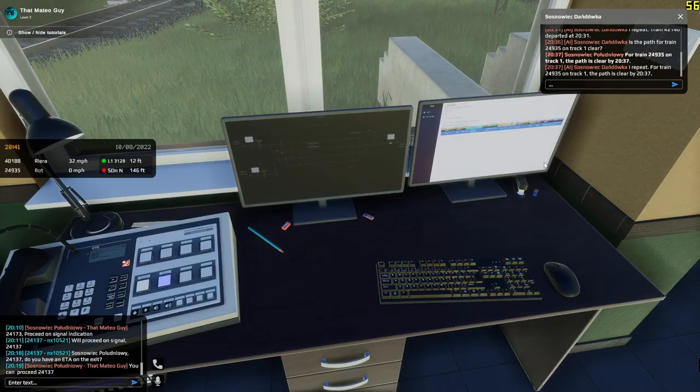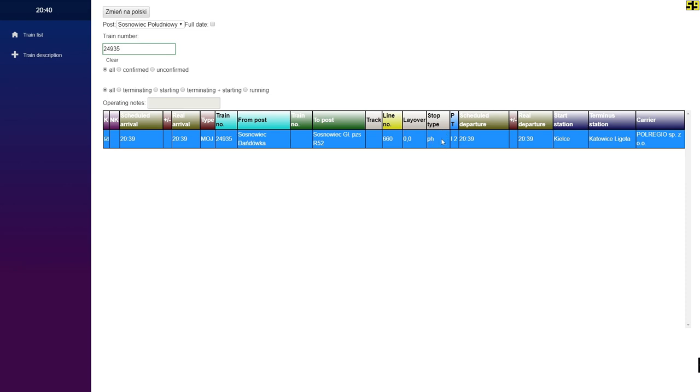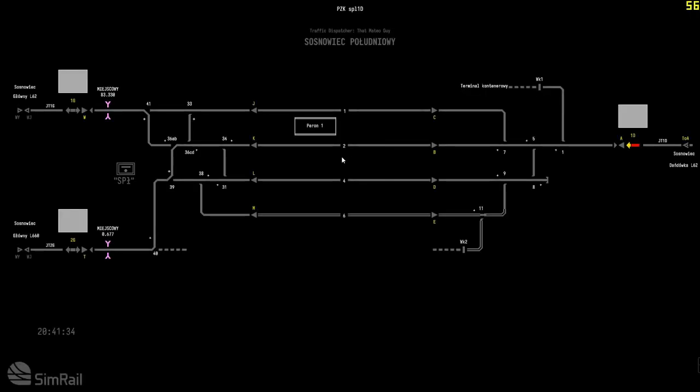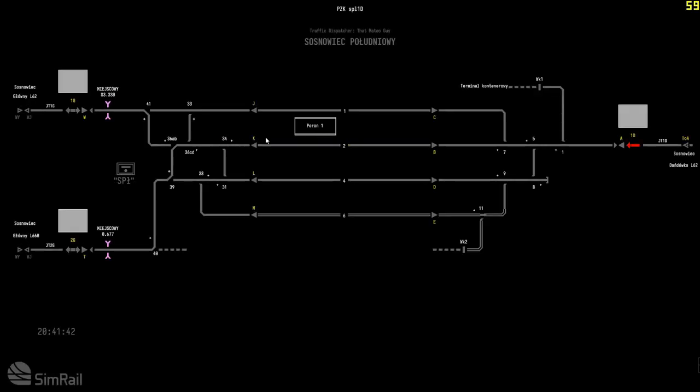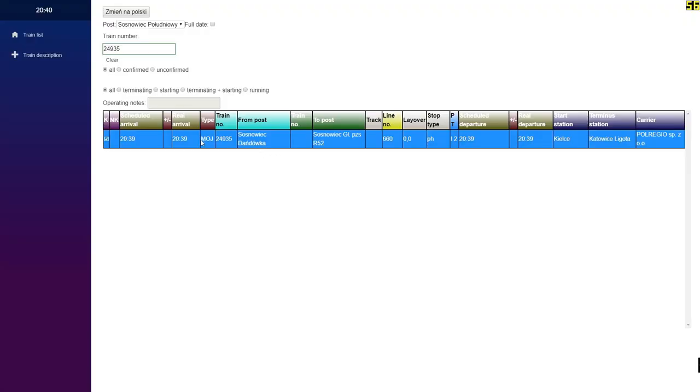All right, so who is this guy? He does stop here, so that's actually good to know. The way to know if they stop is if it says PH, that means that they stop at the station. 1-2, PT-1-2. Does that mean he goes here? All right, I'm going to send him up here, because last time I sent him here, the signal didn't work. All right, so when does he depart? He departs at 2039. Okay. He was supposed to depart already. This is fine. This is fine.